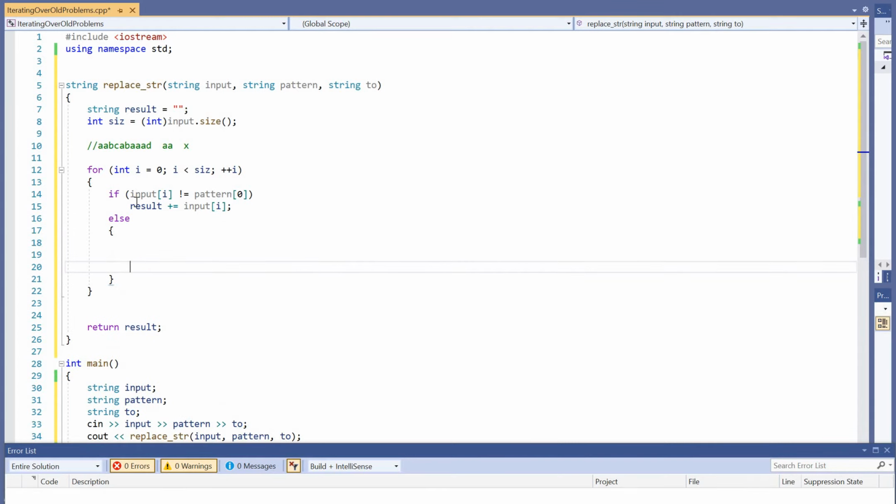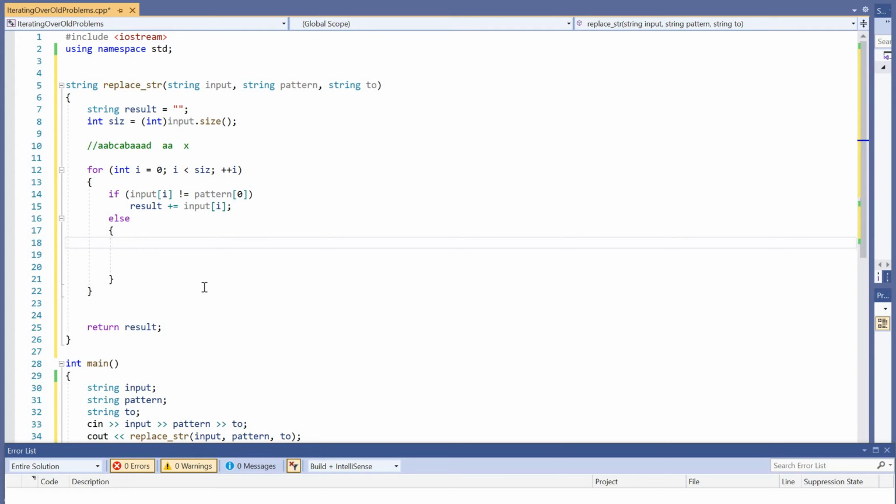However, what if we do have a match? For example, in this we have a full pattern match, and in this we have a partial pattern match, and in this we have firstly a full pattern match, then it's replaced by the X, and then we have a partial pattern match following that. So how are we going to code this?